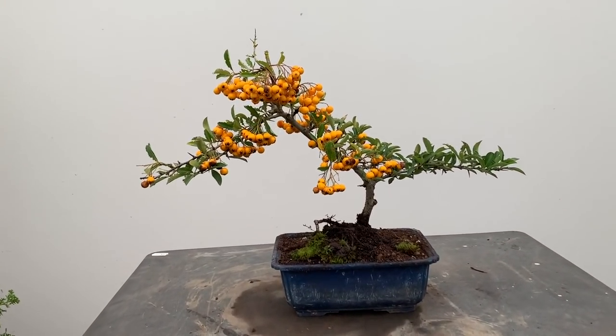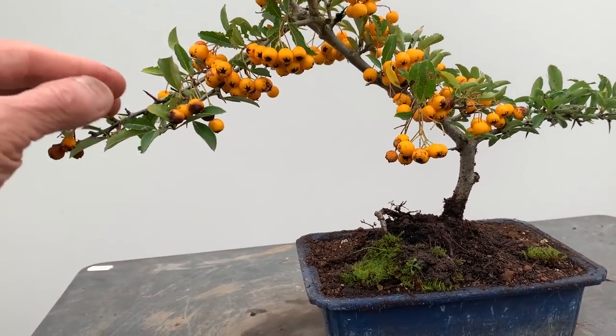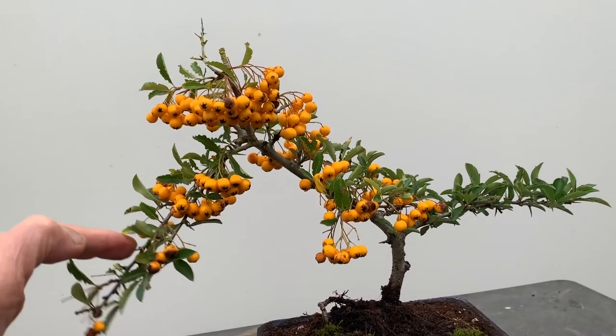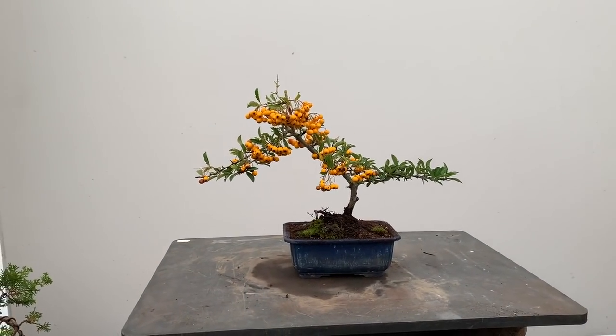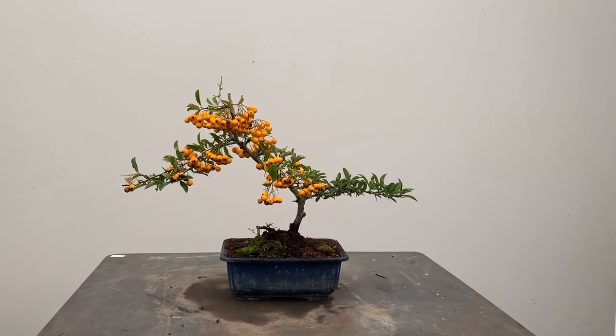And this is the Cotoneaster. I just put it in a pot, nothing done. If you wanted to improve it, you can wire the branches down a little bit, make it more of a conical shape, but that's all. So that virtually is no work done, and we created a bonsai, simple bonsai for beginners.